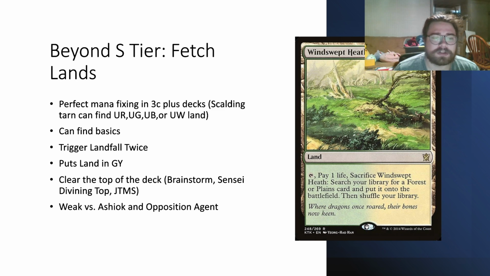a corner case. These are by far the best lands because of the mana fixing, because of how they can find basics, because of their gameplay implications with Delirium and Delve clearing the top of your deck, and also can trigger landfall twice. These are just the best lands.